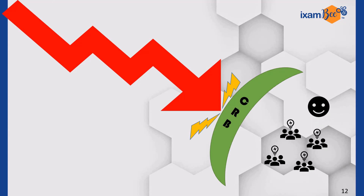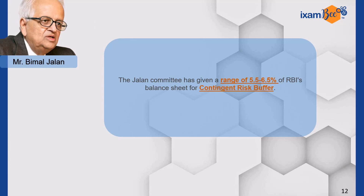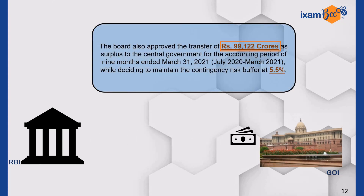Let us now discuss the man behind this — it is none other than Bimal Jalan. In 2018, the Reserve Bank constituted a committee to review the existing Economic Capital Framework or ECF, which is the methodology on which RBI decides how much profit to be distributed to the central government. The committee recommended that the Reserve Bank must maintain a buffer in the range of 5.5% to 6.5% of its balance sheet. Following that formula, the Reserve Bank transferred almost 1 trillion rupees — to be precise, Rs. 99,122 crores — to the Government of India this year, maintaining the buffer at 5.5% for the last financial year.